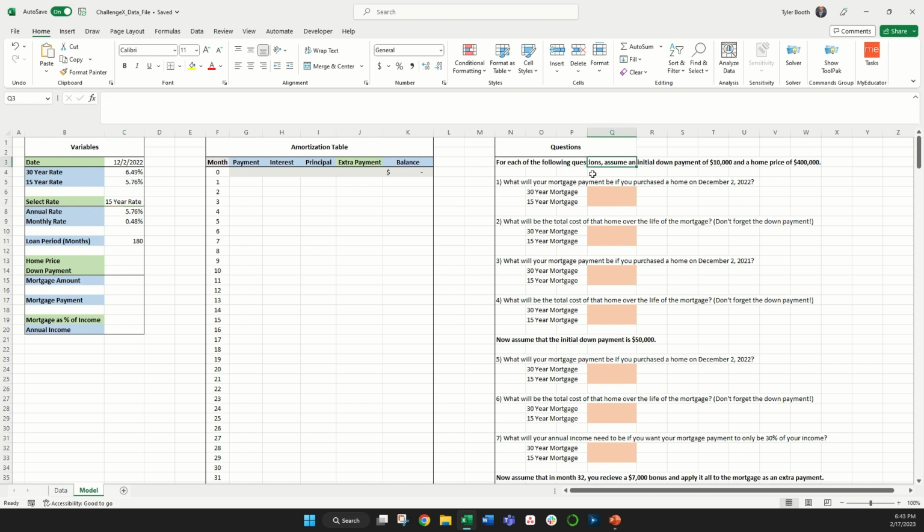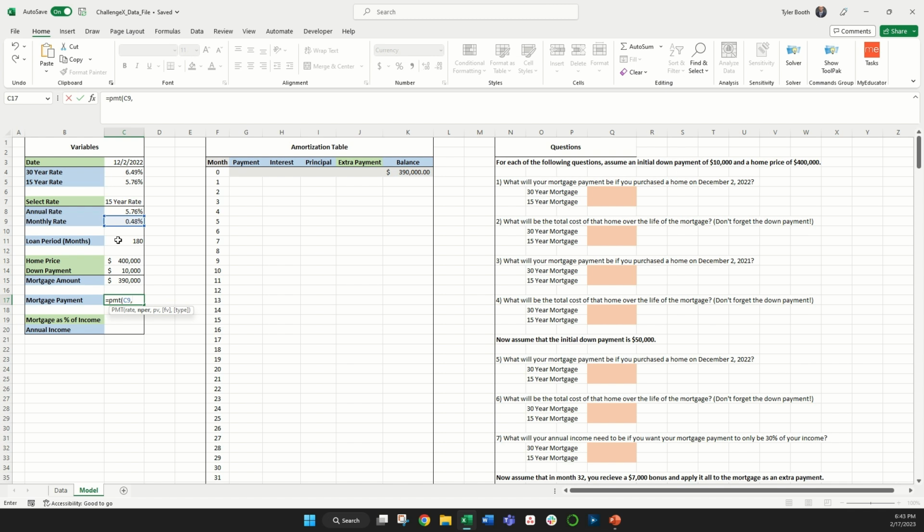Our assumptions for the first batch of questions is that the home price is $400,000 and the down payment is $10,000. The mortgage amount is just going to be calculated as the difference between the two. Our mortgage payment, we can use the payment formula. For our rate, we want to use our monthly rate that we calculated.